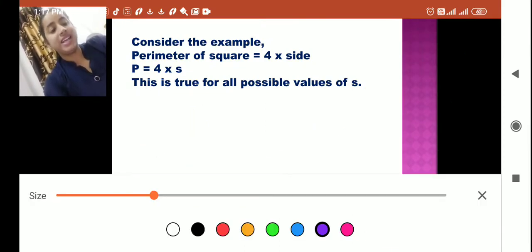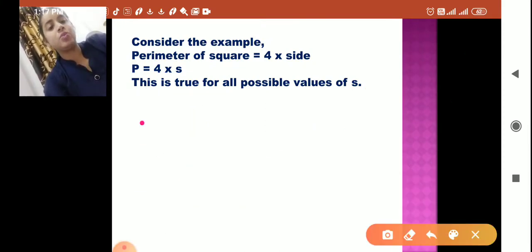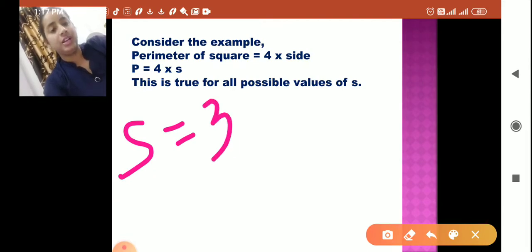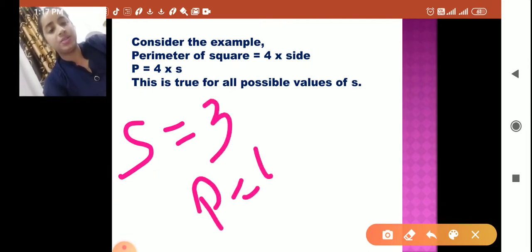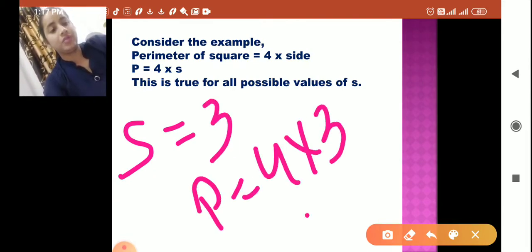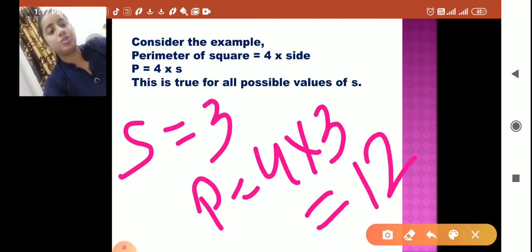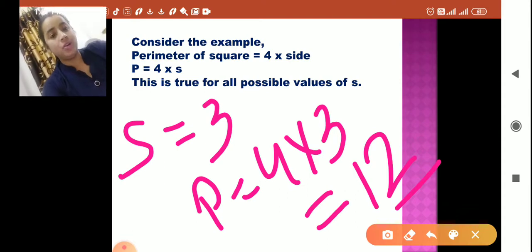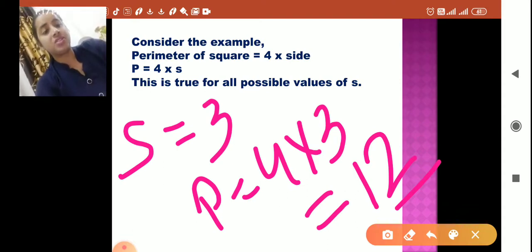Now if we take S is equal to 3, P will be equal to 4 into 3, which is equal to 12 units. So if we take any value of S, the formula for the perimeter of a square is true.